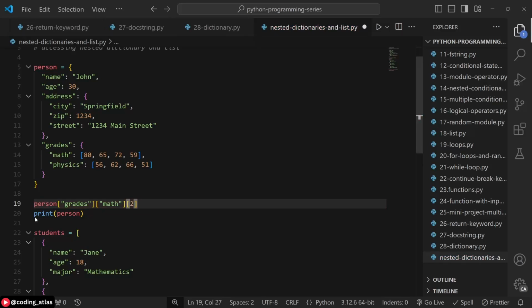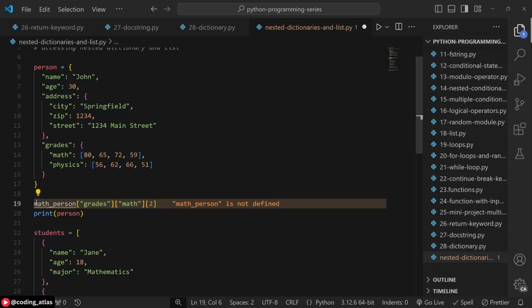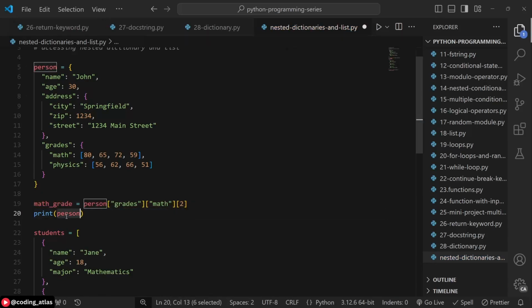So if you print this now, let's assign this to math_grade. Okay, now we can print math_grade.